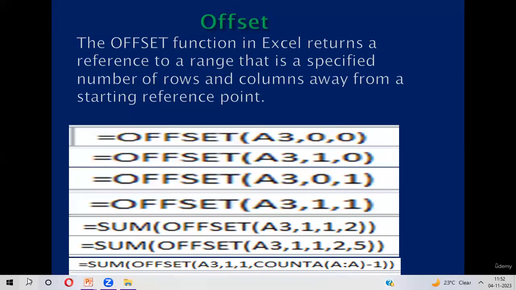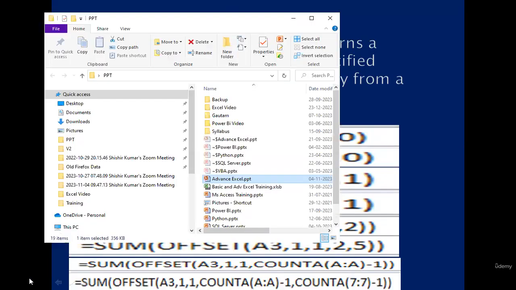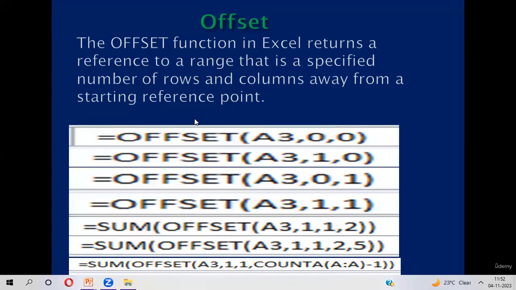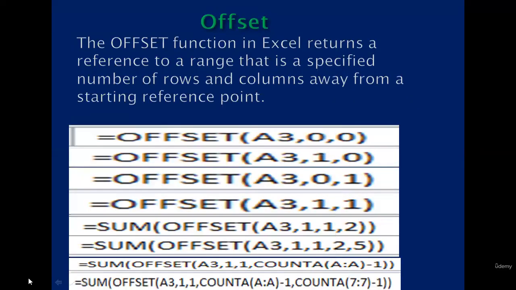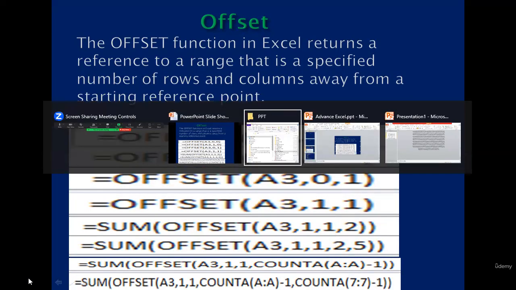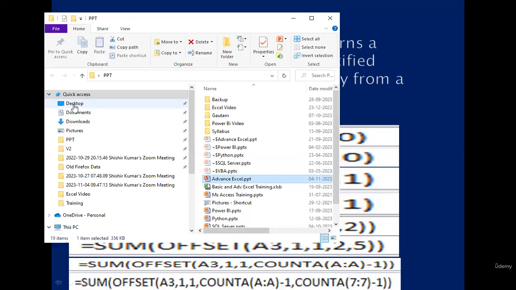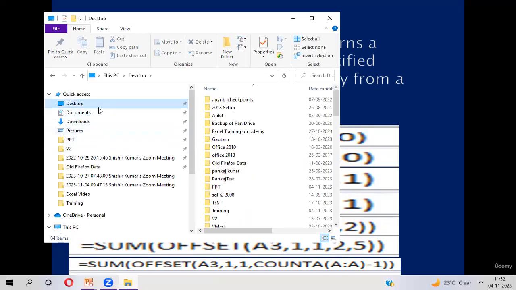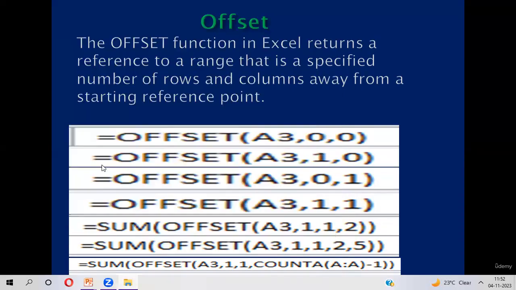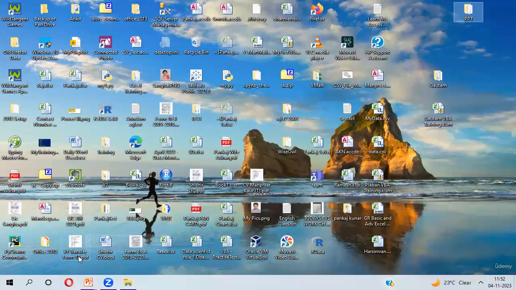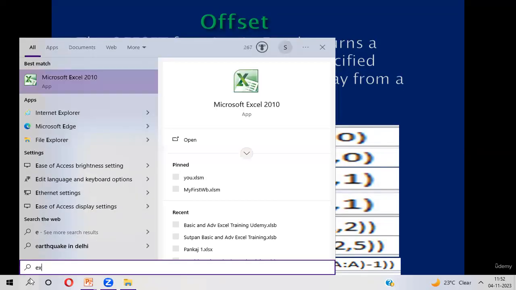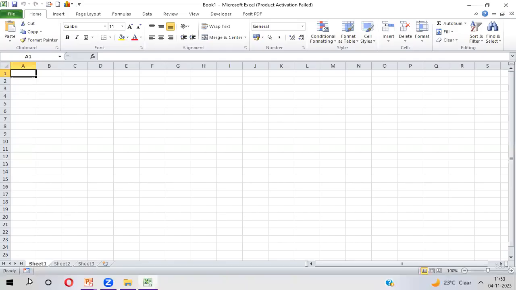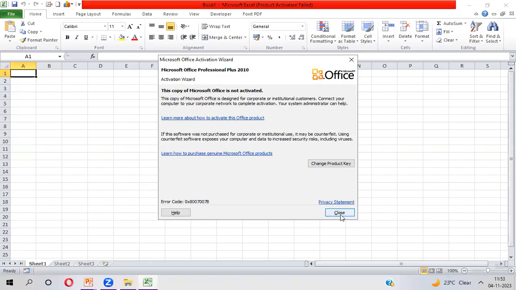I have taken a new Excel file, just opening the fresh Excel file. So here is my Excel file.